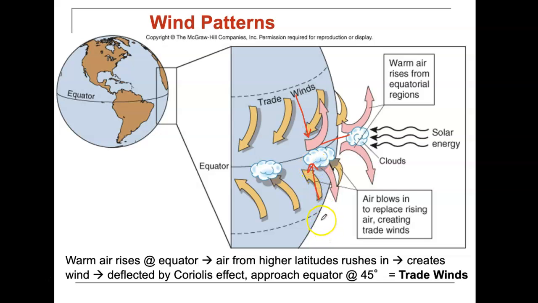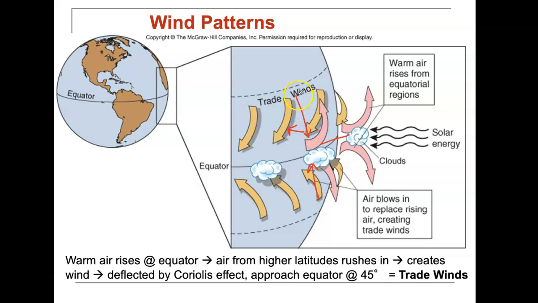It's not going to pull that big air mass from below straight in because it's going to move towards the right. It's going to be bent to the right because of the Coriolis effect, because the Earth is in motion, to the right in the northern hemisphere. So if you put your head and your arms here, Superman flying down in towards the equator here, you can see that you're going to move towards the right in the northern hemisphere.